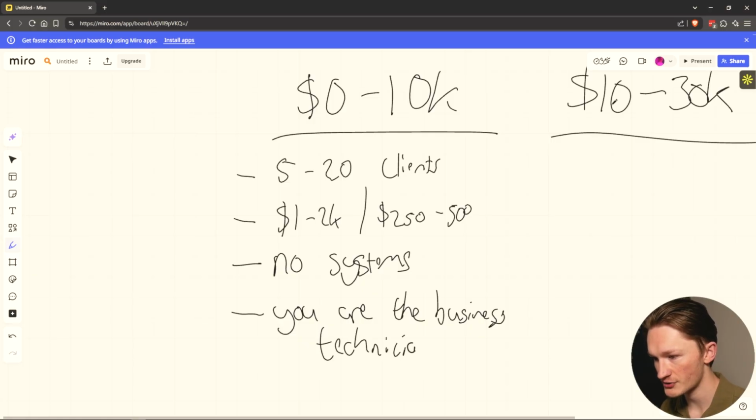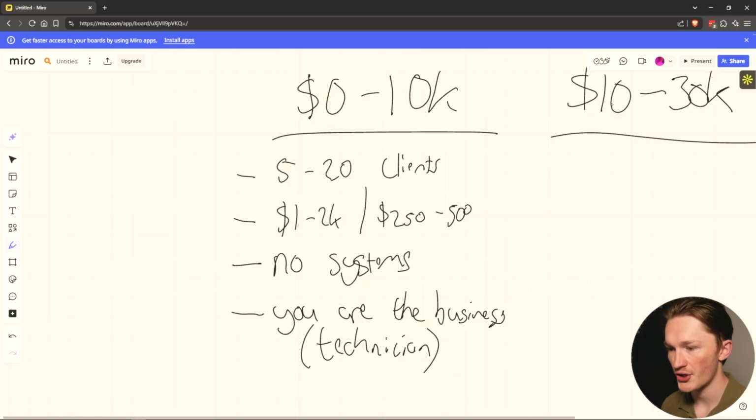If you're stuck at this stage, it's because most people start a business either out of passion for that thing, the technician, or because they just kind of need a job, they need to get something off the ground and going. And they're not necessarily business savvy, they're not necessarily focused on systems, SOPs, processes, hiring, HR, that sort of stuff. They're just focused on, let's get a few people paying me a few £100 a month, or a couple dozen people paying me £100 a month, or whatever it might be.